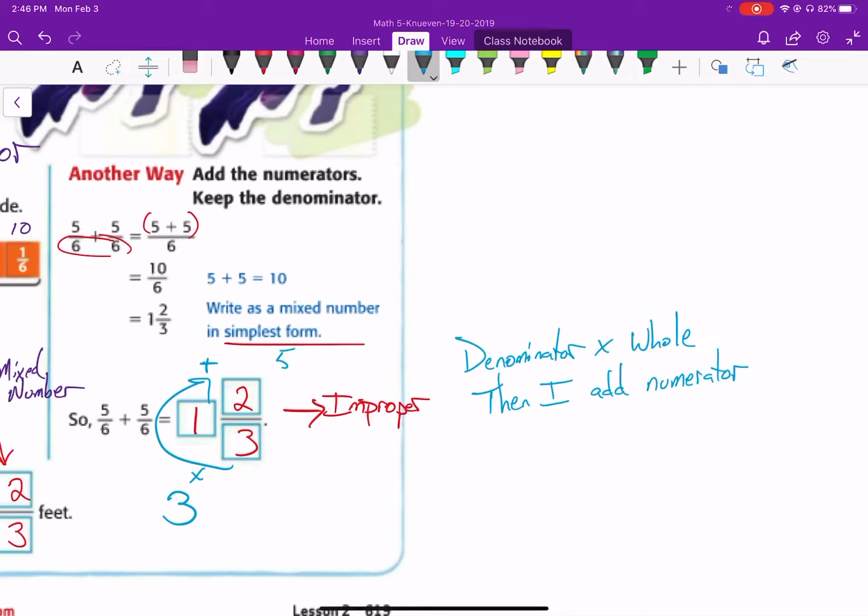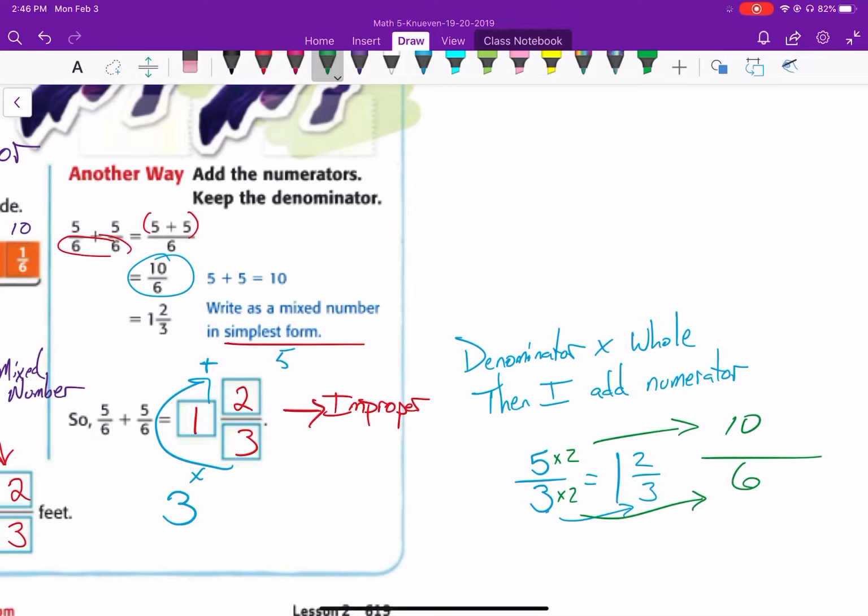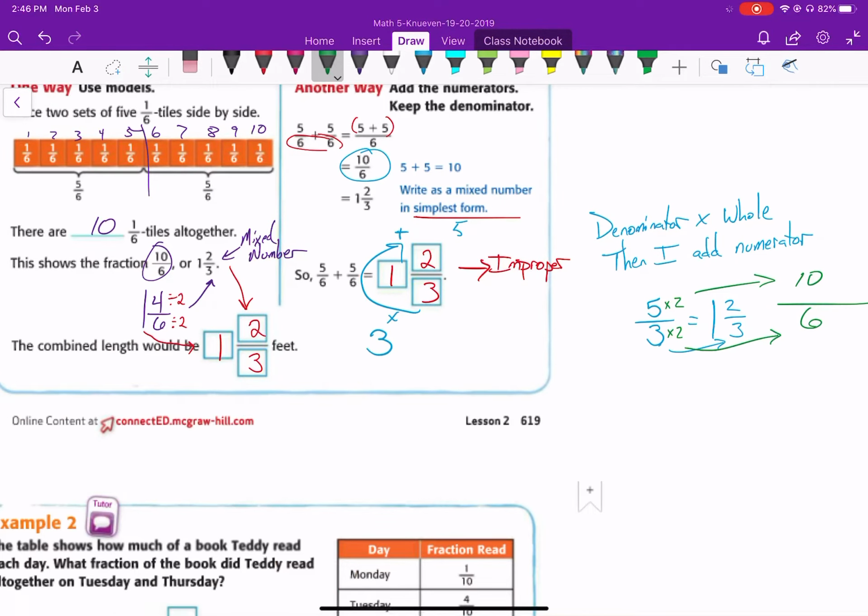So I would have 5 over 3, which, if I were to say, well, 3 goes into 5 once, what's left over? 2, and I keep my denominator here, 3. But where does that come back to saying I had 10/6 earlier? Well, think about this. If I were to multiply this by 2, 5 times 2 is 10, 3 times 2 is 6, and I'm back to my 10/6. That's how this all kind of circles together, and our numbers still work.